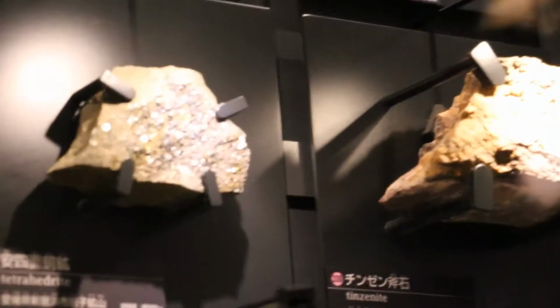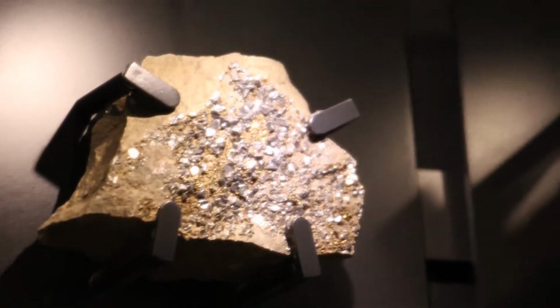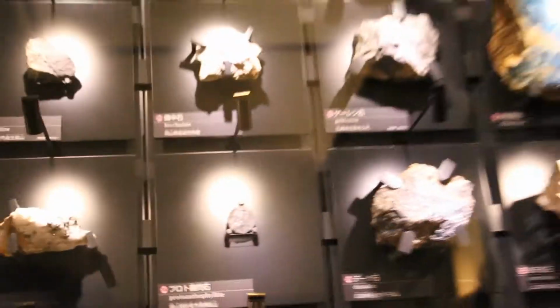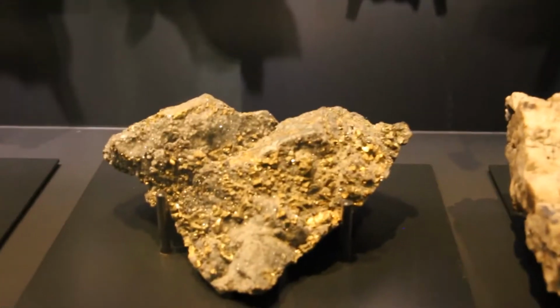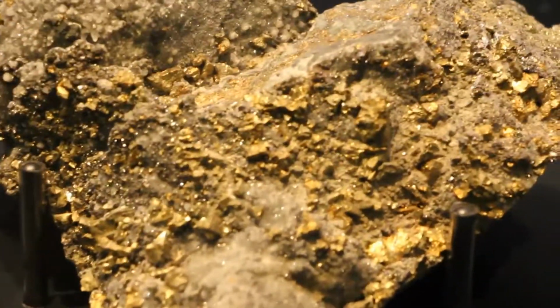Ooh, there's a sparkly one. Can we get that sparkly one? No, not that one. Here we go. That one's nice and sparkly. Are these all meteorites? A lot of these are probably just stones. It's funny, out of all these pretty things, that gold made it to the top of the list. That looks like gold, but it's chalcopyrite. The gold's over there. I think there's gold in this still, though.